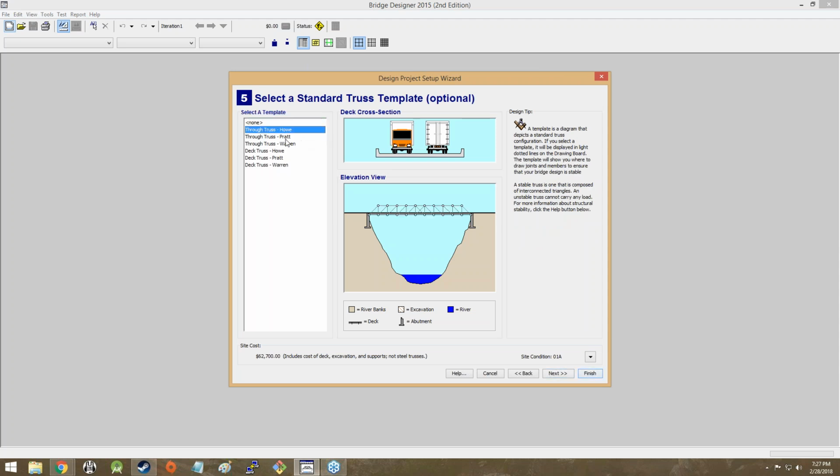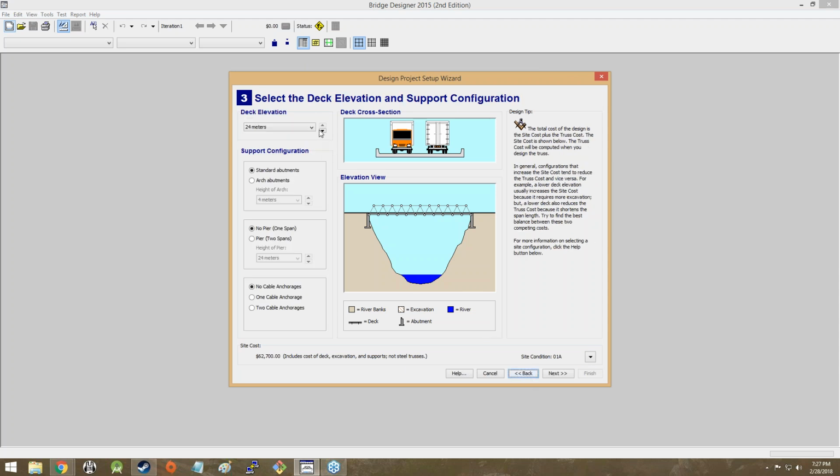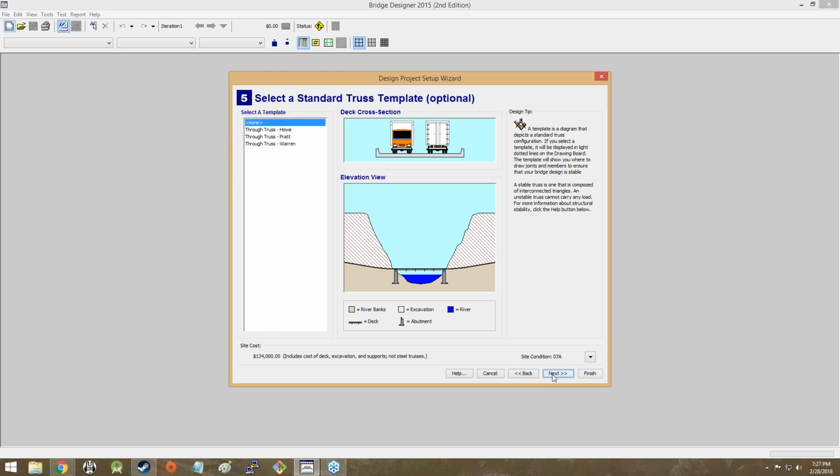Then you've got different types of trusses. And these are templates for your bridge. So you've got through truss, Howe, Pratt, and Warren, and deck truss, Howe, Pratt, and Warren. And basically the second part of it is the style, if you've changed anything in any of the previous ones that might affect what kind of style you have to work with.